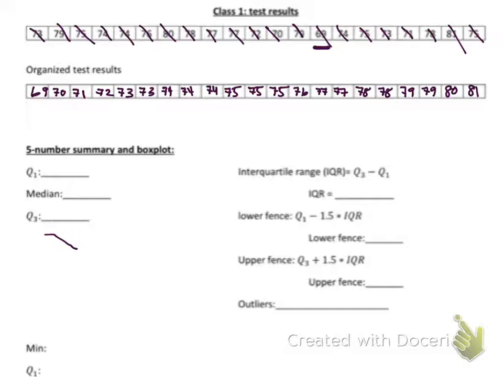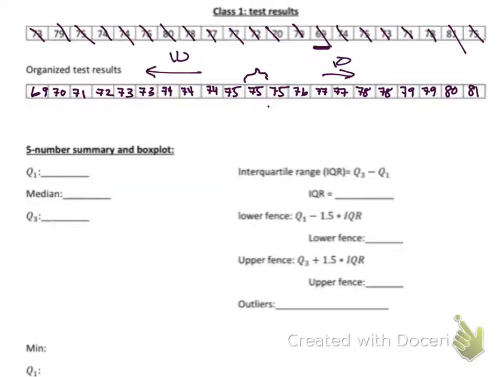Awesome. So I've got my data values. There are 21 data values here. So for the 5-number summary, I need to find the median first. That's the middle value. So if I've got 21 values, that means I've got one value sitting in the middle with 10 on the left and 10 on the right. So 1, 2, 3, 4, 5, 6, 7, 8, 9, 10. And this one right here should be sitting in the middle, 10 on the left, 10 on the right. 1, 2, 3, 4, 5, 6, 7, 8, 9. Good to check myself. So 75 there.